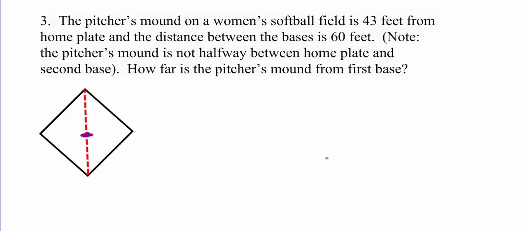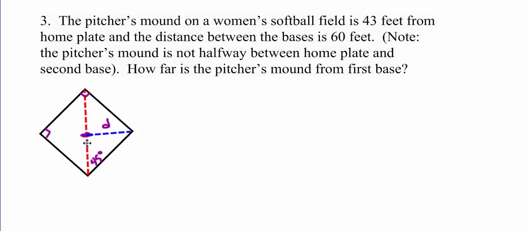Our sketch is probably going to look like it's the middle, but I'm just going to put it right there. And it says we want to know how far the pitcher's mound is from first base. And so that would be this distance from here over to here, and I'll label that as D because that is in fact the distance we're looking for. Now let's talk about what we know. Maybe a little bit of knowledge about the baseball diamond would come in handy, but these are all right angles as you work your way around, and that includes home plate here. And so basically what we have right here is a 45-degree angle.